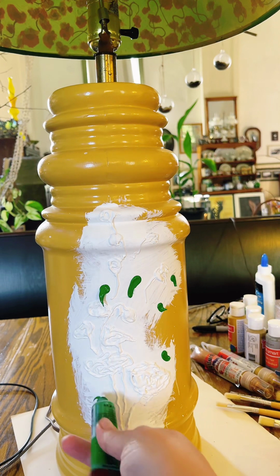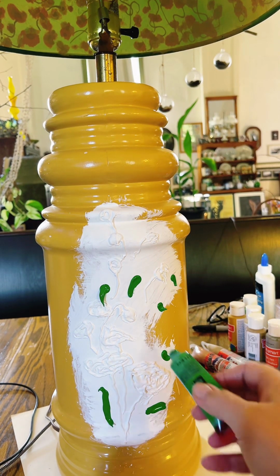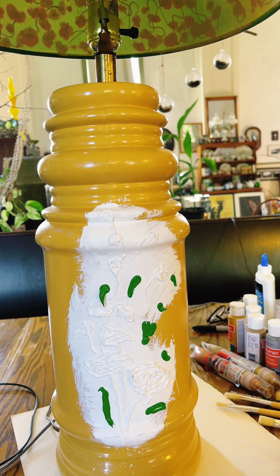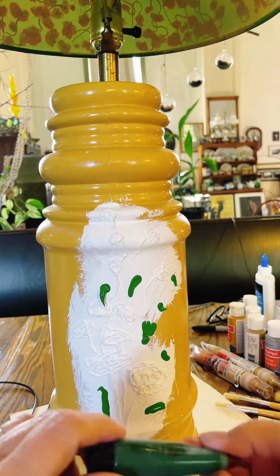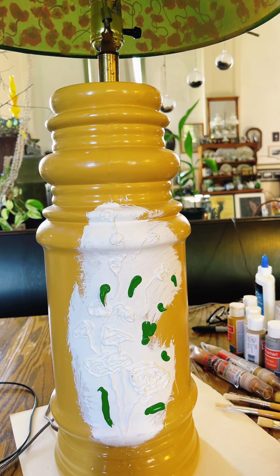Oops, that fell down. Just right out of the tube. Amsterdam acrylic, right out of the tube. Put in that shade of green, and I will put in this shade of green. And I'm going to blend right on my lamp.